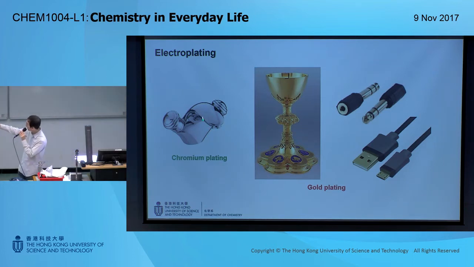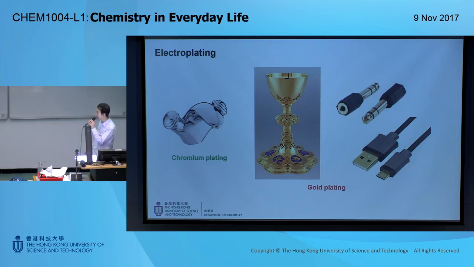All these fittings, like the tap and so on, are plated with a layer of chromium. So chromium is actually the hardest metal. In terms of hardness, we mean that if you scrub the metals against each other, which one will be scrubbed off, okay? So in terms of hardness, chromium has the greatest hardness out of all the metals, and so it's most resistant to scratching. So your kitchen and toilet fittings are plated with chromium to give a shiny appearance, and also it is resistant to oxidation, so it doesn't rust in the moist environment of the toilet, and it's very pretty and very scratch resistant. So it's for protection and for decoration. Gold plating is also very common.